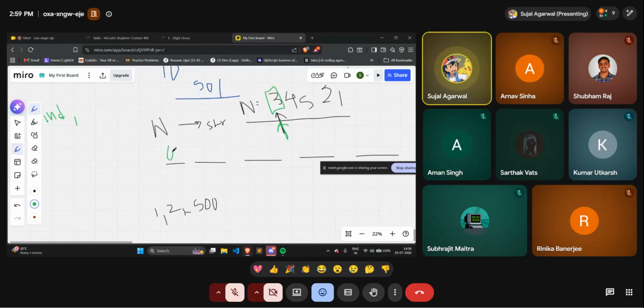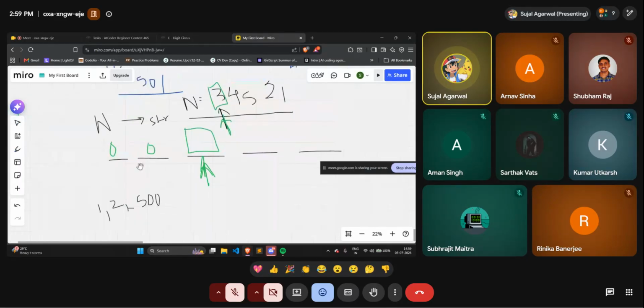What do I mean by this? Suppose our number we have formed up to this point is two zeros, and we are at this index. We are deciding for this index the digits we can place over here. If we have leading zeros, like the question states, we cannot include a number with leading zeros, right? So the leading zeros flag we store will be useful later as well.